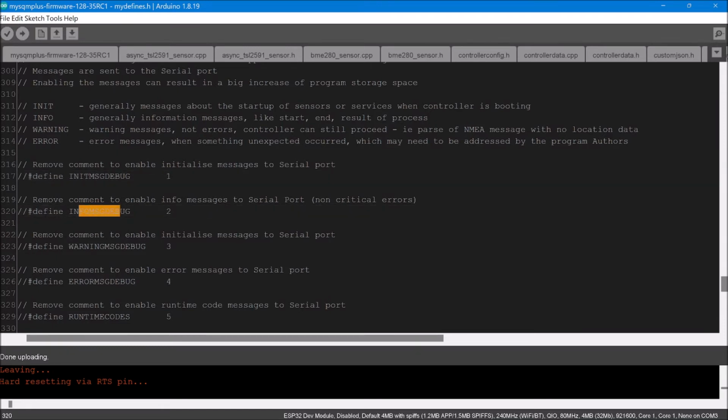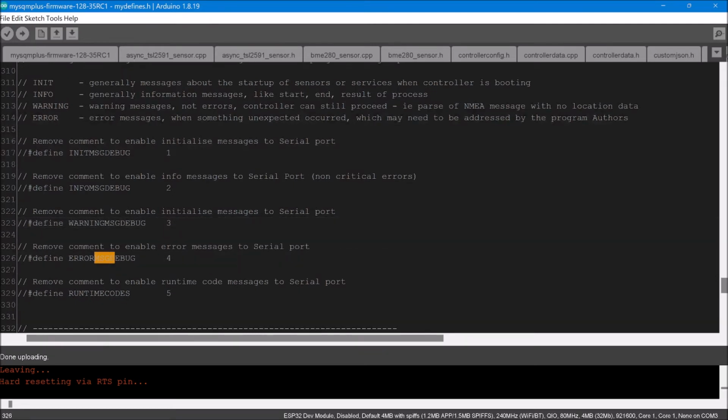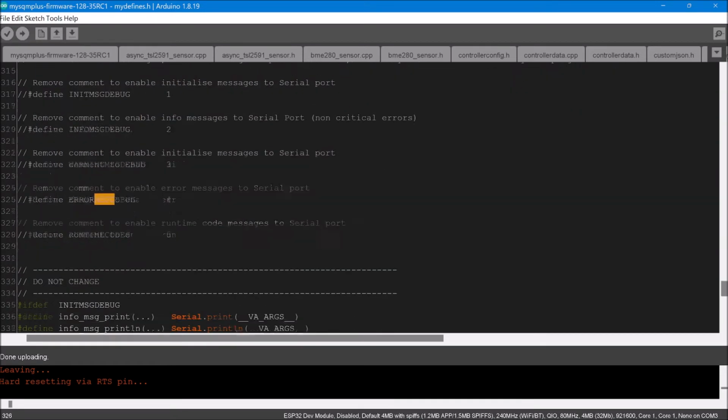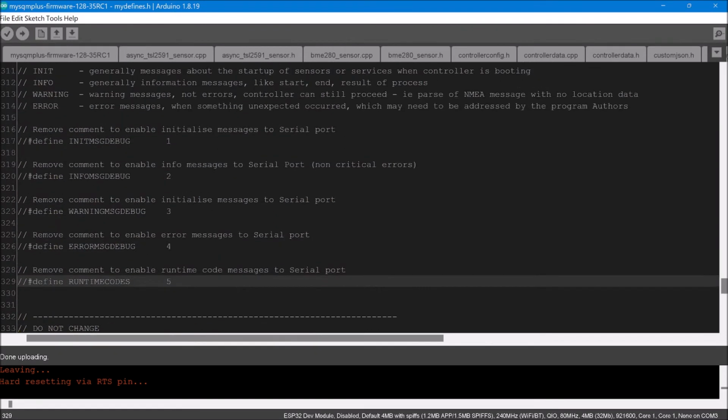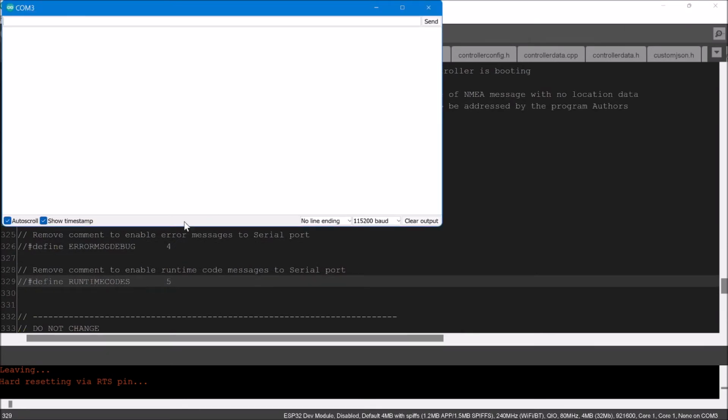And we have information messages which provide some level of feedback. We have warning messages, which say, hey, something went wrong, but it's okay, I can fix it. The error messages say something drastically went wrong and we didn't expect that, so what should we do about it? And last but not least, we have runtime codes. So those are the levels of messages that are available on the controller.